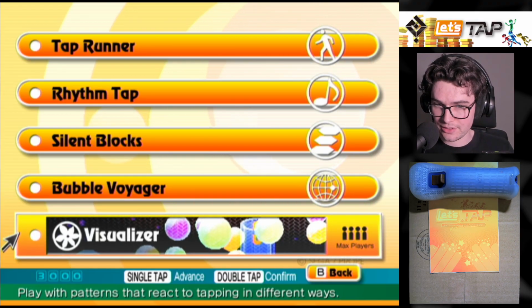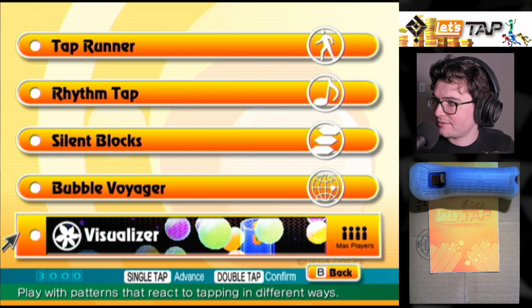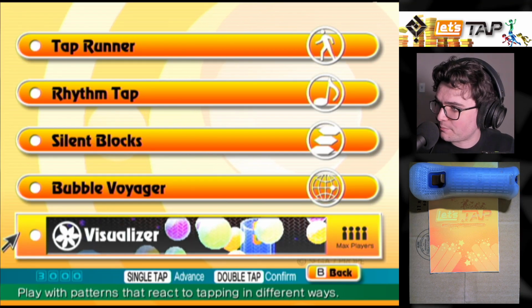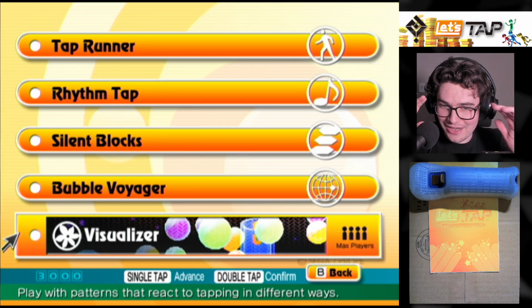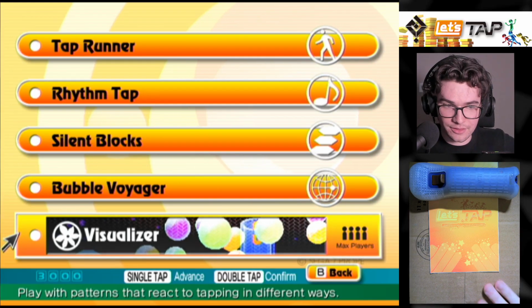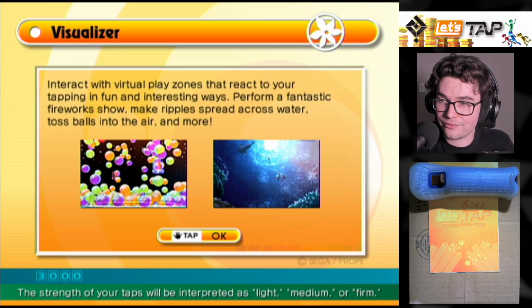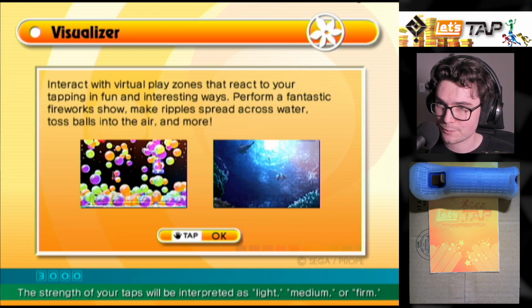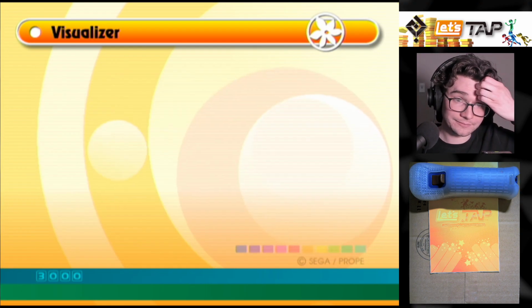And Visualizer also contains creator Yuji Naka's favorite game in the entire set. And I want to read Yuji Naka's favorite game and why he likes it so much, because I think the rationale of what he sees the idea of this game to be, and not just this Visualizer, but all of Let's Tap, these paragraphs kind of speak to the entire spirit. Visualizer says to interact with virtual play zones that react to your tapping in fun and interesting ways. Perform a fantastic fireworks show, make ripples spread across water, toss balls into the air, and more.